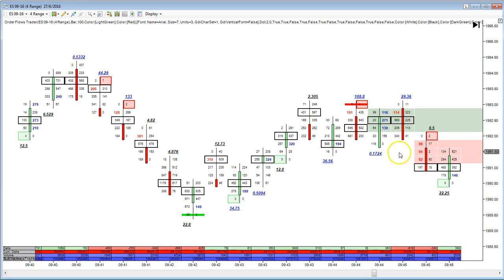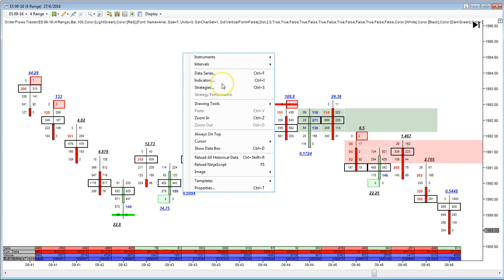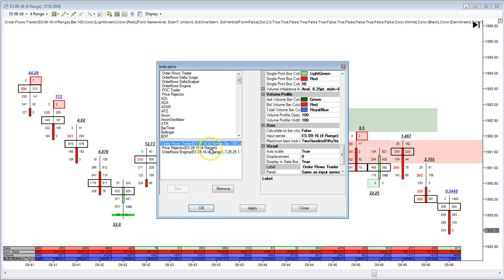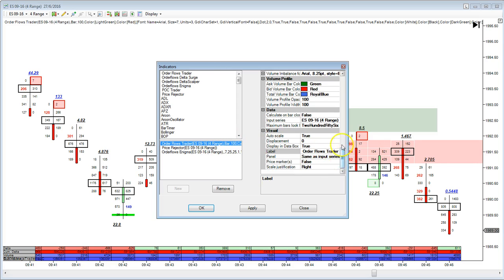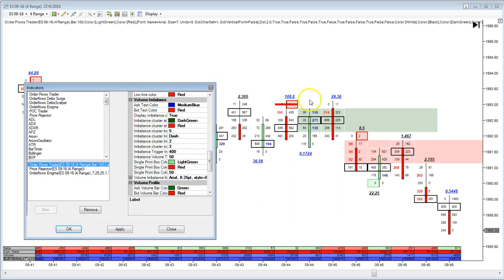Now, when I say overlapping, what I mean is, okay, the order flows trader chart. Just real quick, why I talk about my software having a little bit of extra features is, the imbalance box size is 5: 1, 2, 3, 4, 5. And what it means is drawing it out 5 levels. You could also say how many stacked you want it to print, a minimum of 2, 3, or 4, it depends on what you want. So you can make some adjustments there.